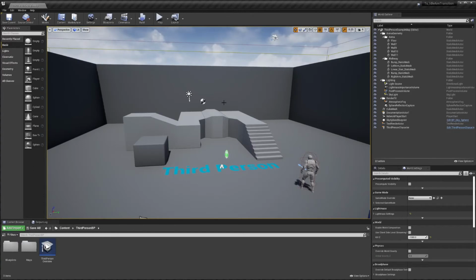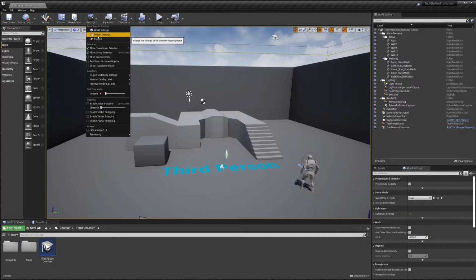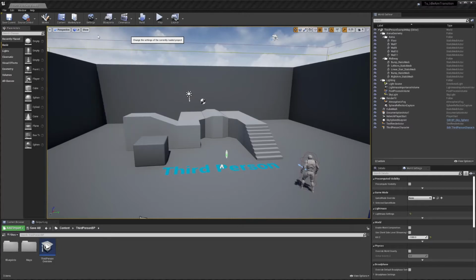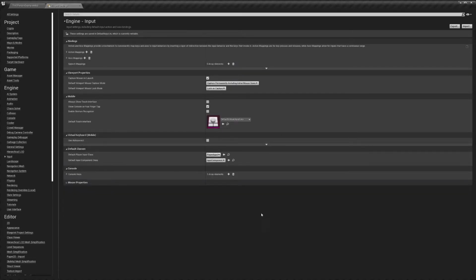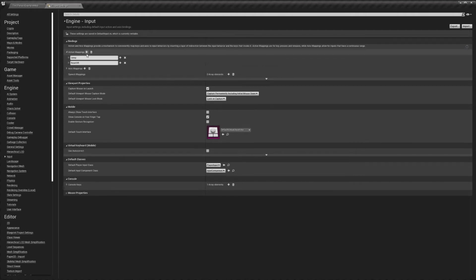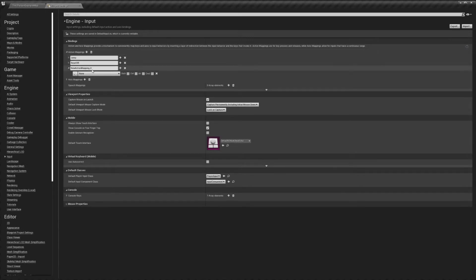Okay, to start with, I've created a new project using a third-person template. And to get going, we're going to go straight into settings and create some action mappings in project settings. Let's go into the action mappings here, open that up, hit the plus sign there, change this to aim.